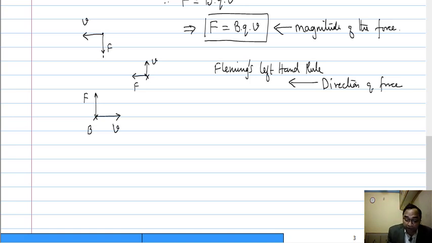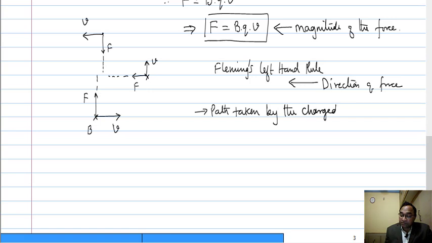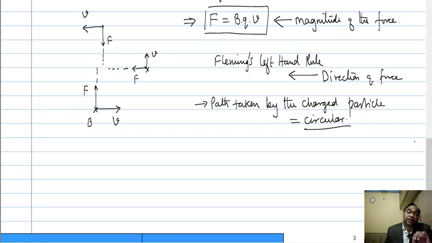We find that the forces appear to act towards some point, which means that this force is behaving like a centripetal force. Now, when centripetal force acts on a body, then the body continues to move in a circular path. Therefore, in this case, we can say that the charge is moving in a circular path. So, what is the path taken by the charged particle? This is circular, very important. This will be extensively used in numericals. So, when a charged particle is released perpendicular to the direction of the magnetic field, then it moves in a circular path. Now, when it moves in a circular path, the question arises, what is the radius of that path?